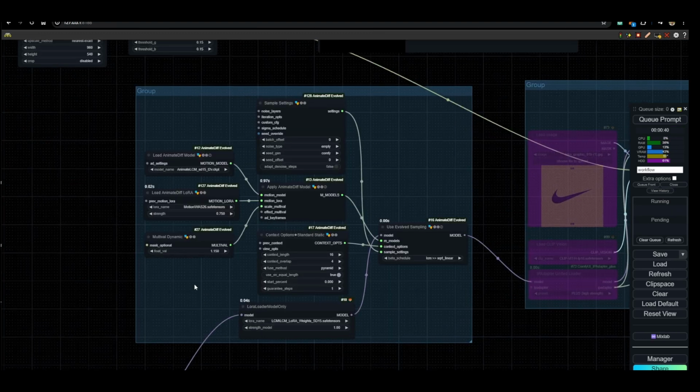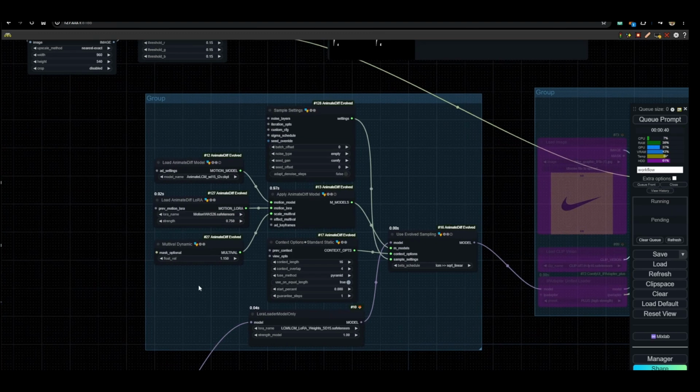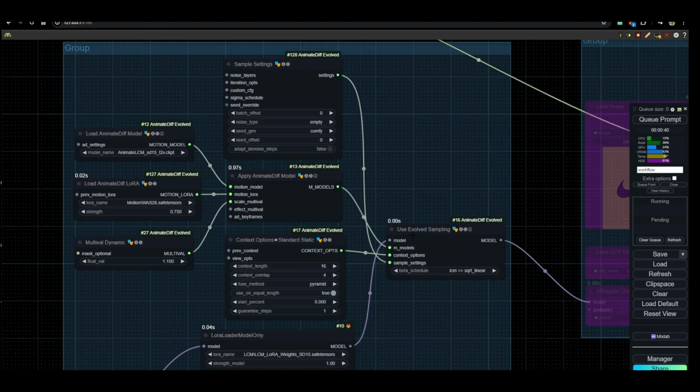So we're going to talk about the LCM AnimateDiff, which is super fast, and that's what I'm using right now. And I'm using evolved sampling. You can look up online and download the workflow, but this is just super straightforward.